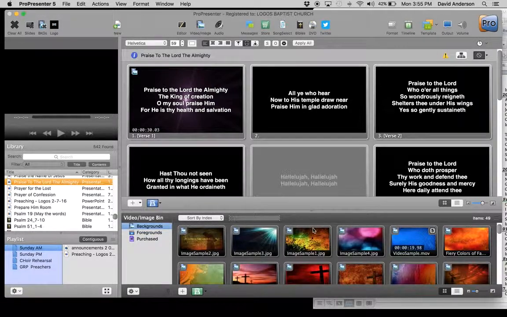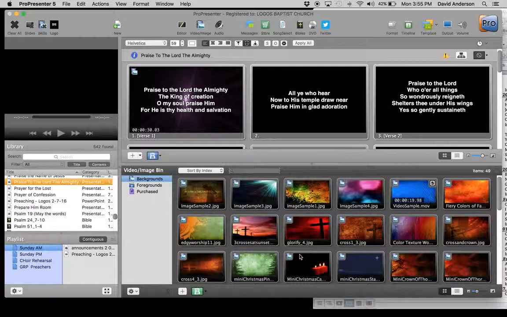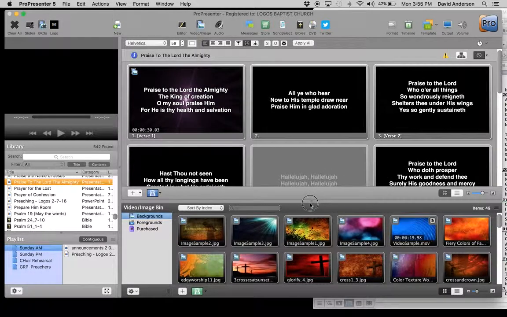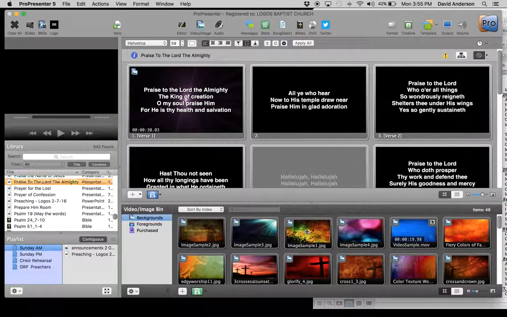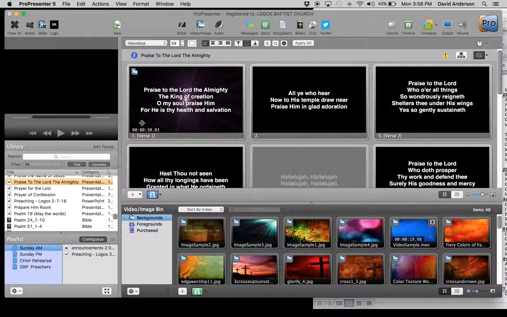And over here we have our media bin, and our media bin basically just shows us all of our graphics or videos. All that goes in here. So it's kind of like your library for your graphics or your backgrounds. And any background that you click on, you'll see that it automatically goes live here. And you can clear that again by hitting Clear All, which will clear everything. Or if you just want to clear the background, you can select Clear the Background.